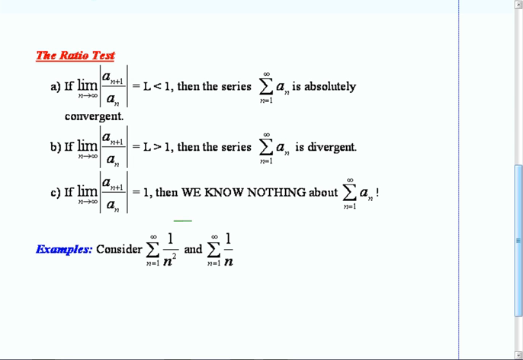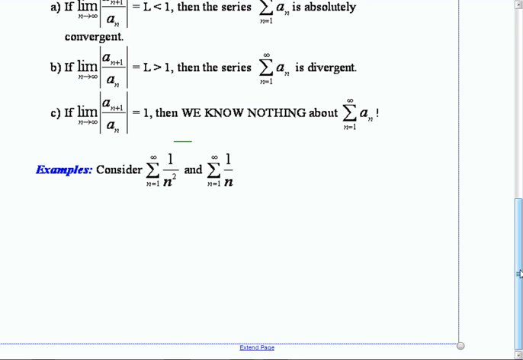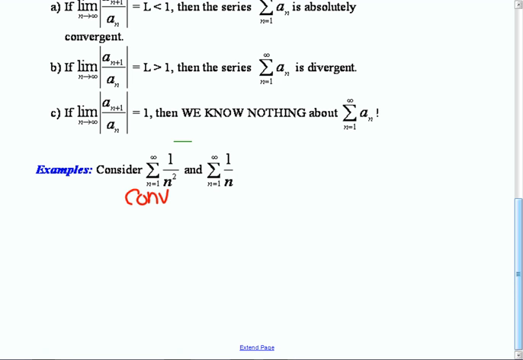So we're going to do the ratio test. The problem is, if it's equal to 1, I don't know anything. So we're going to look at these special cases. Do you remember, does this one converge or diverge? Converges by the p-series, right? By the p-series, I can write. And this one diverges by the p-series. It's the harmonic. It's sufficient to say harmonic. Okay, let's apply this ratio test on both of these and see what happens.